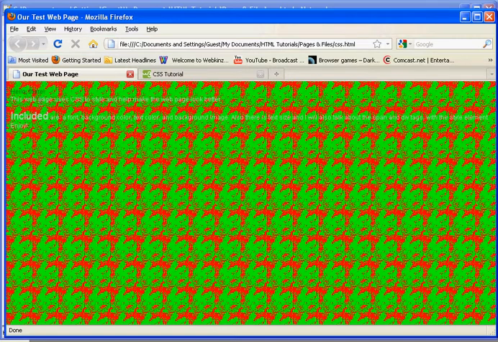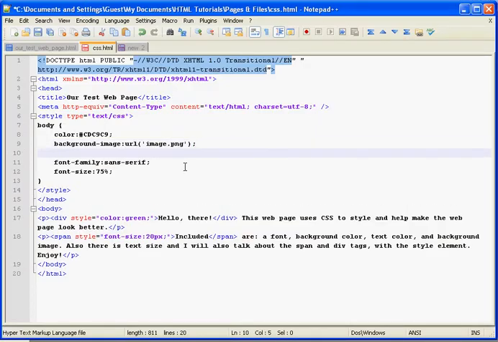So, if you just put in the background image with no other code, you see that it repeats itself all over the page. Now, say that you just wanted to repeat it in one direction. You'd use background-repeat, the background-repeat command, whichever you like to call it.